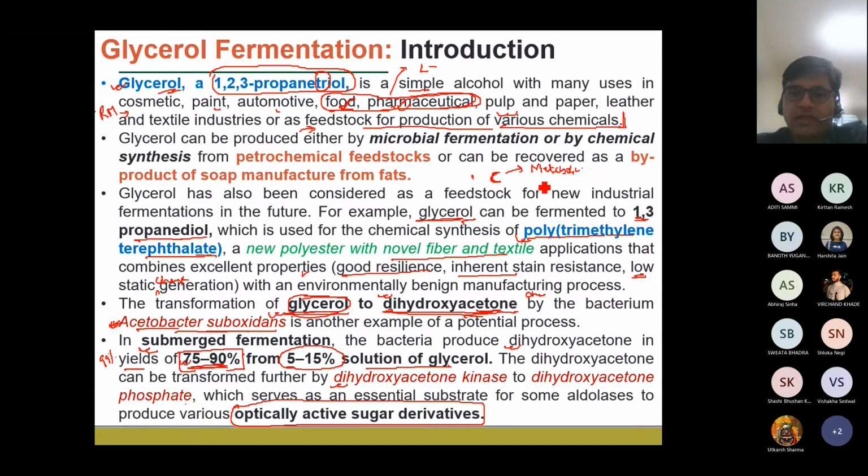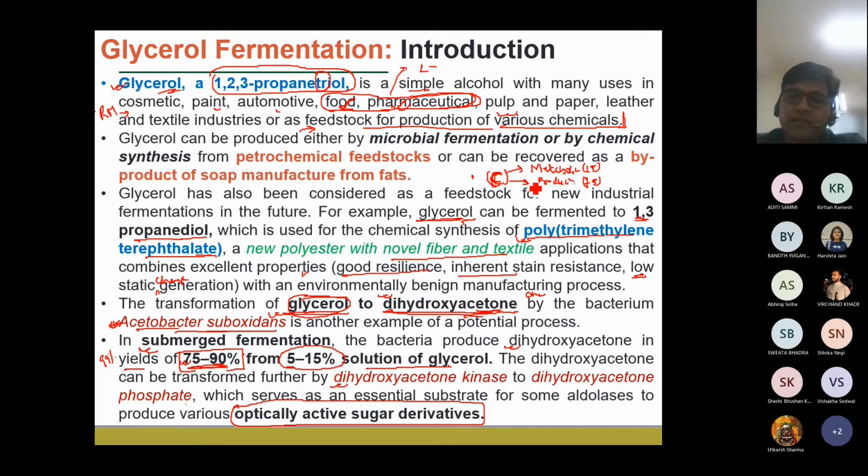So what is the metabolic activity? Metabolic activity represents the daily means to grow the cell number, to maintain the cell for its cell growth and so on. So some of the energy is used for that, and the rest of the energy in the glucose carbon source is used for the production of your particular metabolites, in this case the glycerol. So if you are getting a yield of 75% of your final product, that means around 15% of the carbon has been used up for maintaining the metabolic activity of the cells.